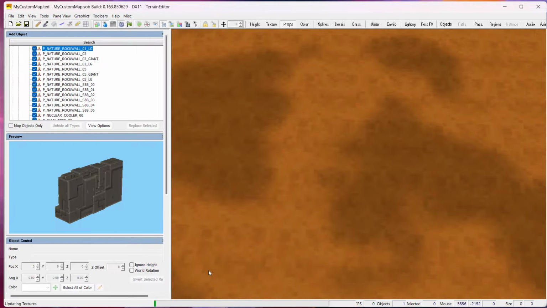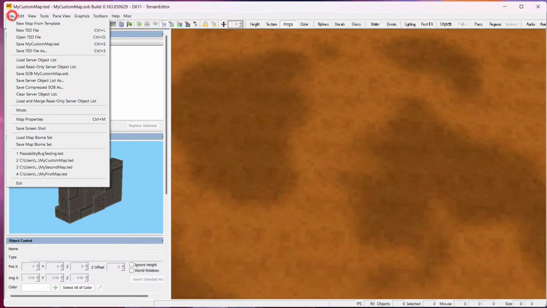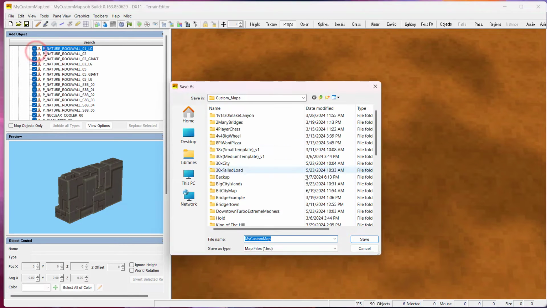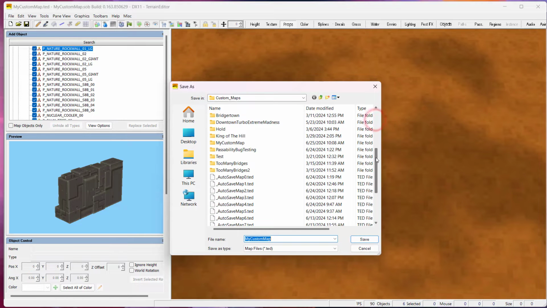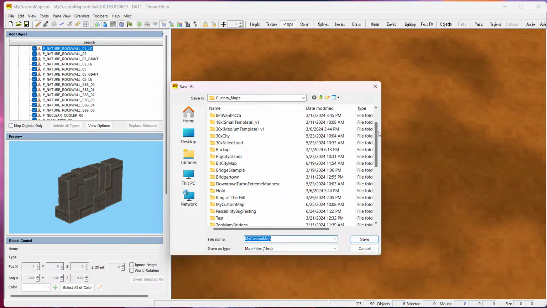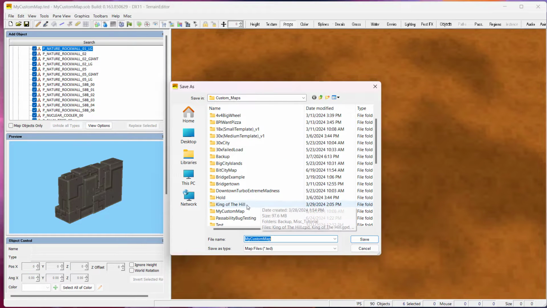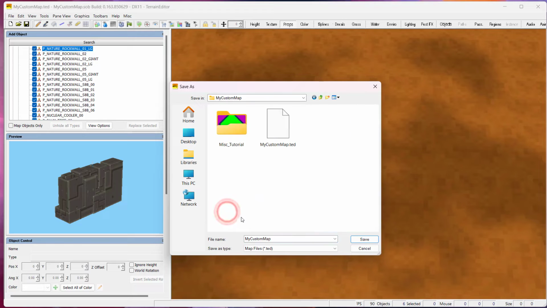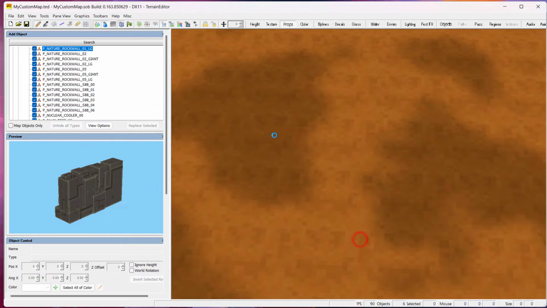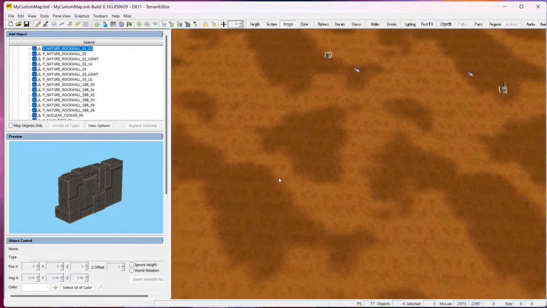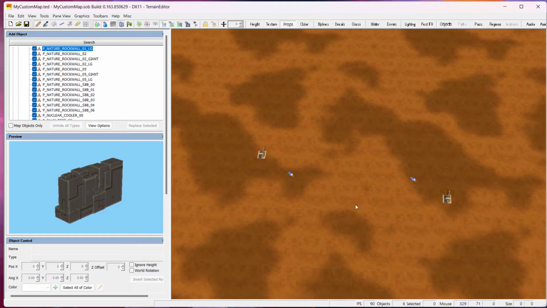What this is going to do is create the map files. It's going to create a directory within your, in fact, if we go to Save As, you can see the directory where it saves it. It saves it in the custom maps directory. This is under your Steam local files directory. And it will put it in here, and it says my custom map right here. This is where all the files are saved. And you can save my custom map here. I'm just going to save over it. This is where all the files are going to be until you convert it into a mod.